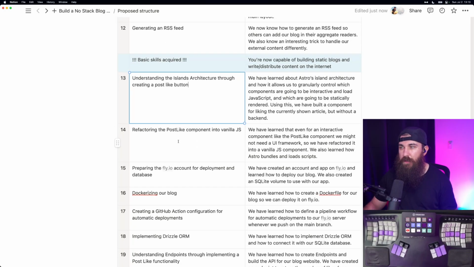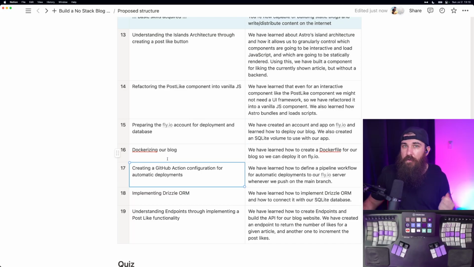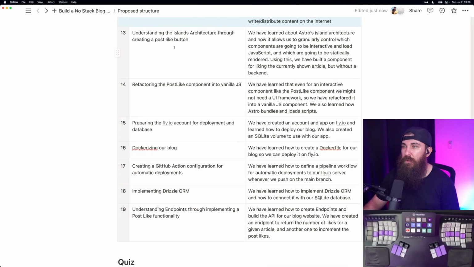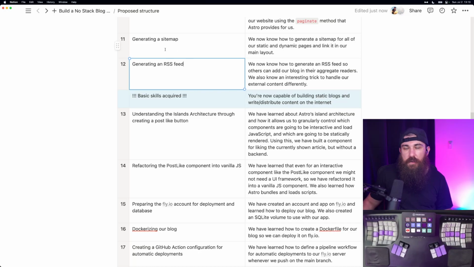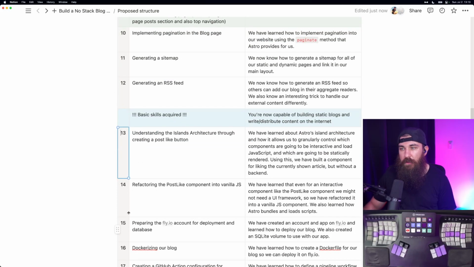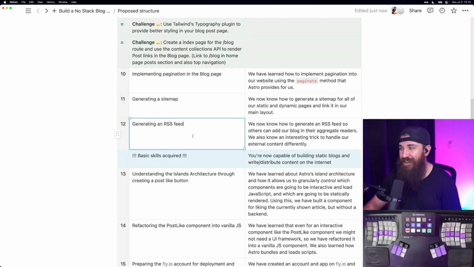We do island architecture, we do Docker deployments, GitHub Actions, right? You don't need these things for a functional blog. You already have a blog with a sitemap and an RSS feed. Go write your articles. These are all a bit more advanced concepts in Astro. I would also put the OG image somewhere here, but we need to figure it out first. When I do figure it out, I'm going to create a lesson for it and update the lesson numbers, and then we'll have 20 lessons, which is a good rounded number.